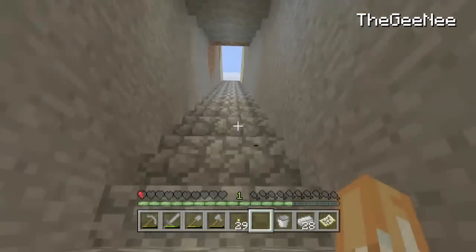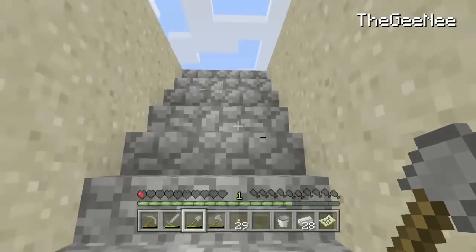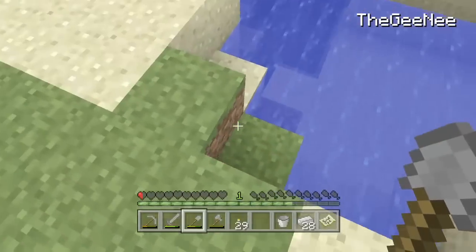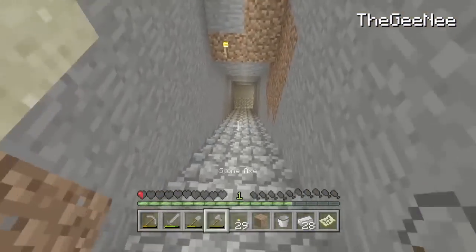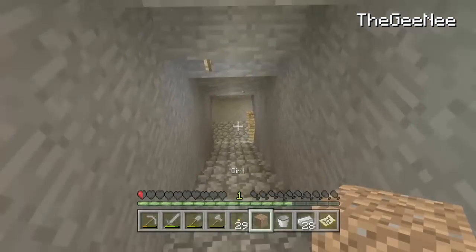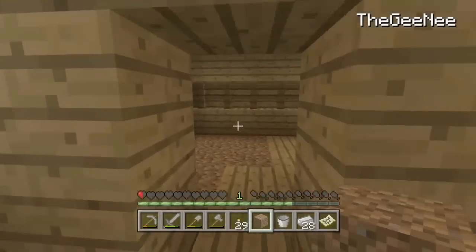Yo. Is it daytime? Oh, it is daytime. Yeah, it is daytime. Right. I need to go kill some animals for food. Yeah, do that. I just needed a dirt block so I can stand up and reach this iron down there. That's high up.